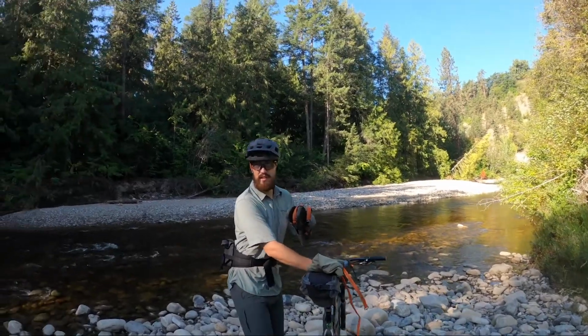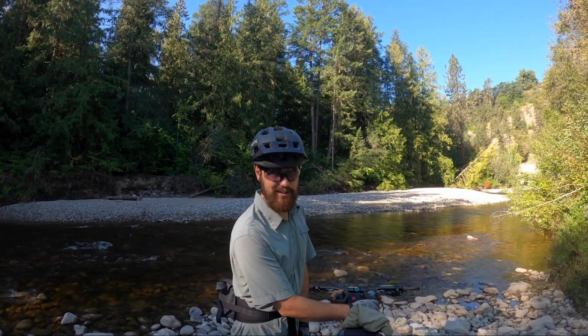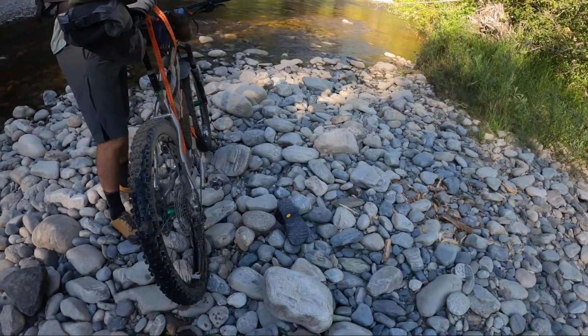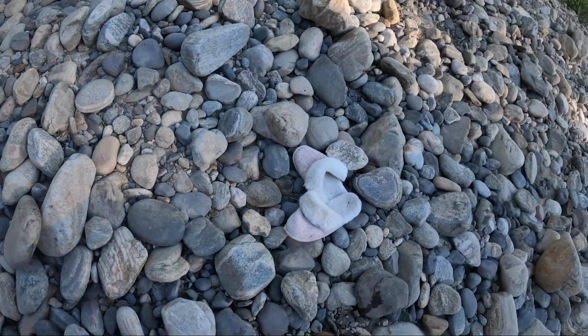We've hit a minor snag in our itinerary. The bridge is unpassable. So we are gonna do a little river crossing today in Kelowna, BC. It's good thing we brought our river crossing shoes. And then, yeah, we're just gonna go for it. We're just gonna do it. I think I'm gonna wear these.